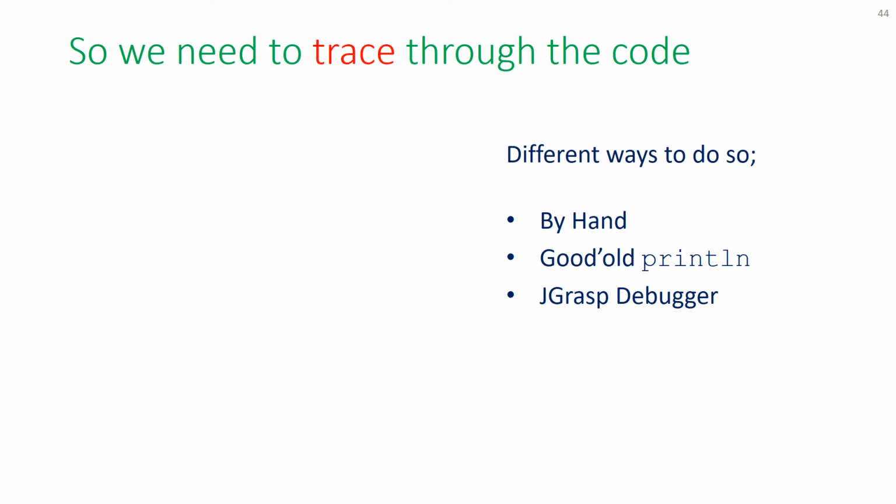So what would Boromir do in this case? He would trace code. There are different ways to trace code. We can trace code by hand. That's why I asked you to prep up an Excel document on your phone or on your laptop. I'm going to show you how to do it. You're going to do it with me a few times. We're going to do it together, okay?